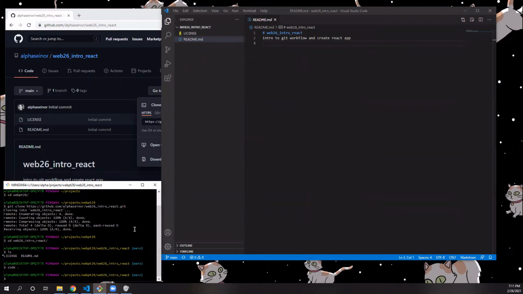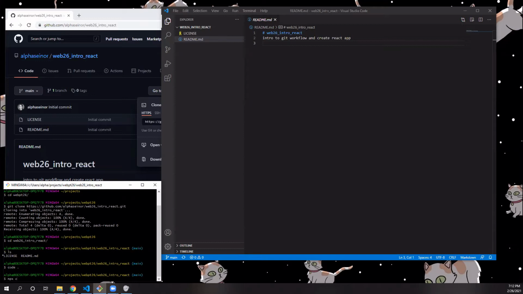So since we're in the Web26 Intro to React directory on our terminal, we can type in a different command that you guys have seen before. It's called npx. What npx does is it's kind of like npm, but it runs from an external source, so it's not installed locally, and it's going to execute this application that creates a React app.